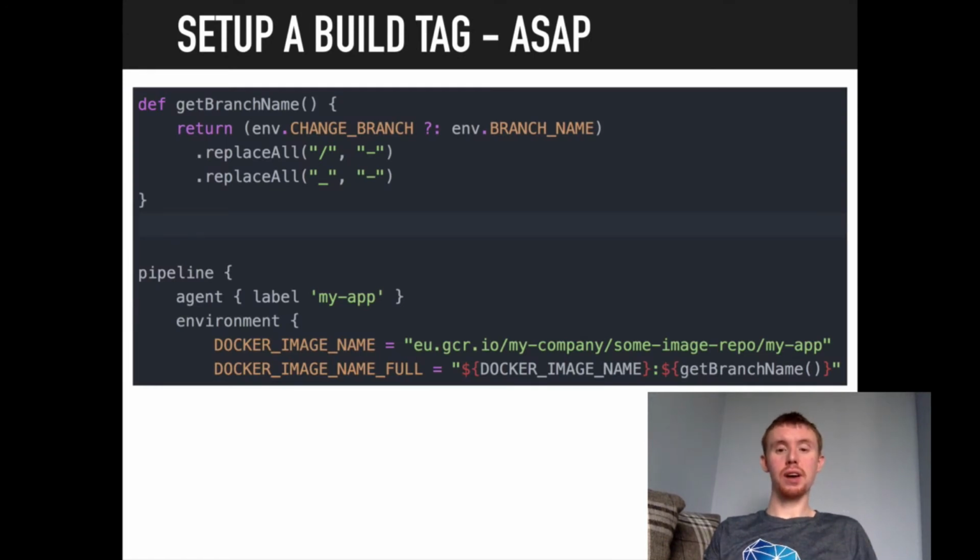When you're doing the Docker build command and you give your Docker image a tag, here is my simple recommendation for creating a tag. Get branch name is the name of the function. All it does here in Jenkins is, Jenkins can build pull requests and it can build branches. So this code just checks, are we in pull request mode or branch mode? And then the important part here is that it replaces characters that you are allowed in your Git branches, but you're not allowed in Docker tags. So we'll just replace them with a hyphen, and then that will be clean and acceptable going forward.